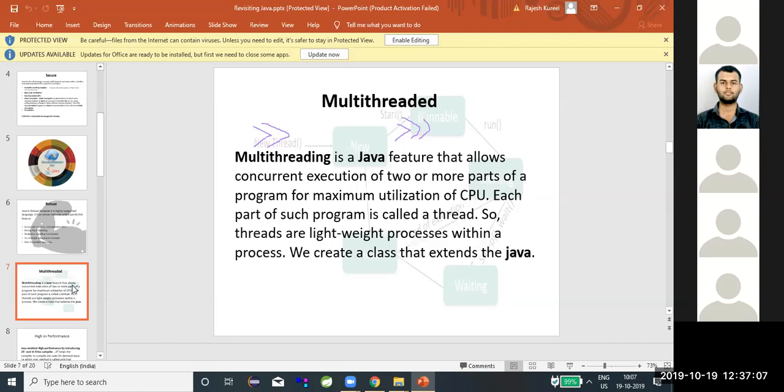So multi-threading is basically a responsibility handled by the operating system. It is not on the programming language that it handles the CPU scheduling, time slicing or something like that. It all depends on the underlying operating system. But with the help of programming languages, we can create our threads and send them for execution.